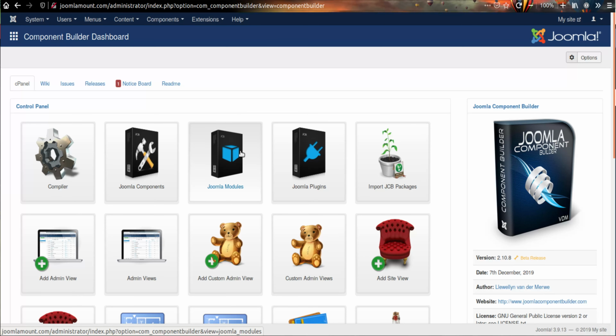You need to have Joomla Component Builder 2.10.8 or later installed. At this moment it's still in beta, and I'm making this tutorial for those who are going to test its functionality and help us get it through the pull request. But we are very grateful to all those who, as pro members, have contributed to JCB and have freed up my time so that I can actually add this type of feature. So let's look at it in action.